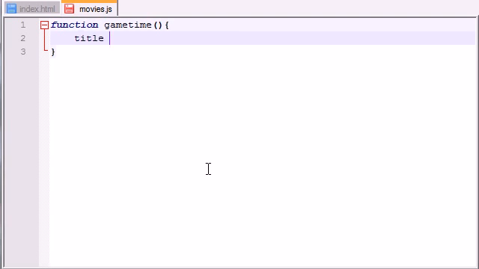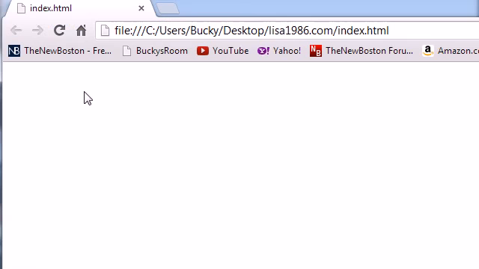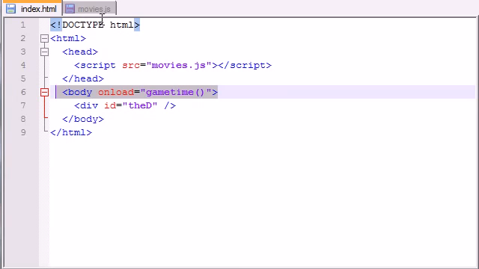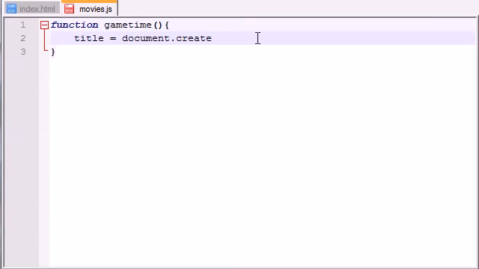So the first thing we need is that title, because you know how it said, like, here's a list of my favorite movies. I'll just go ahead and generate that title through JavaScript this time. So document, and this is how you create an individual node in JavaScript. Before, you just wrote it in your HTML document, but for this you would put createTextNode, and this pretty much means create text. Simple enough. Probably didn't even need to explain that. So let's go ahead and write, here are some things.